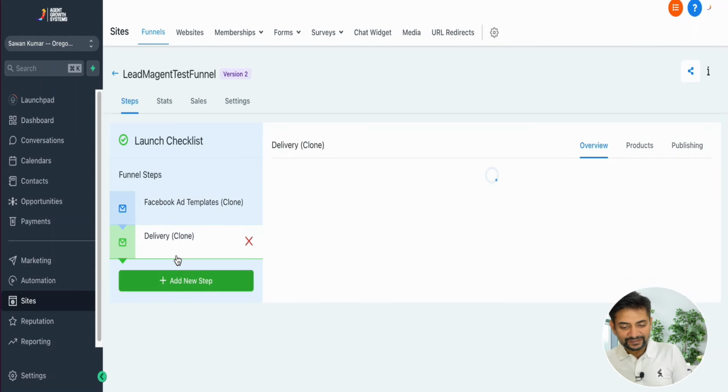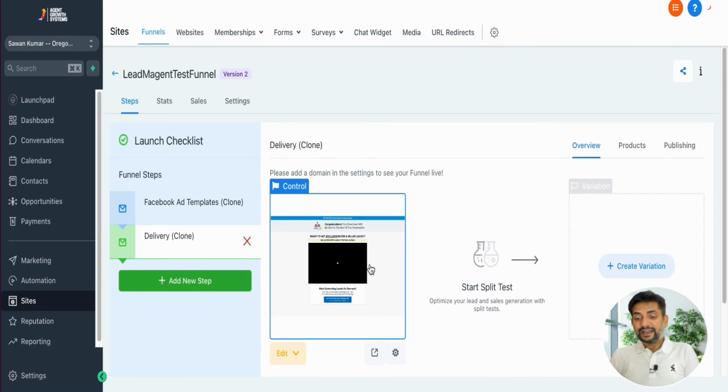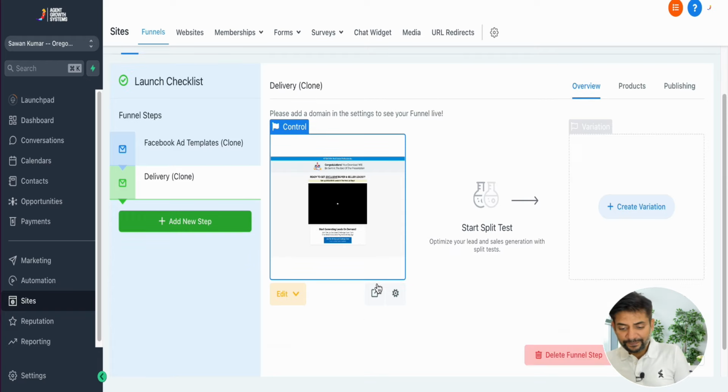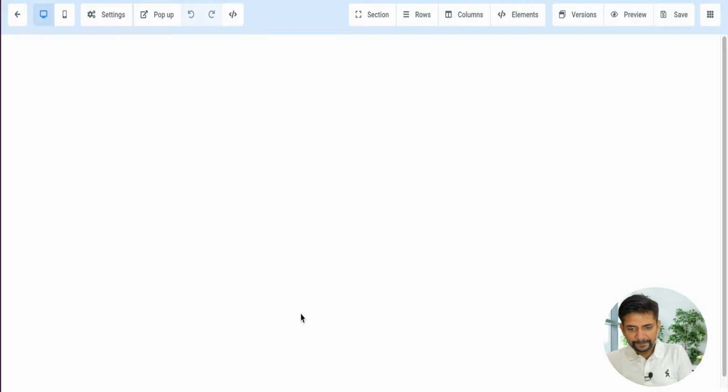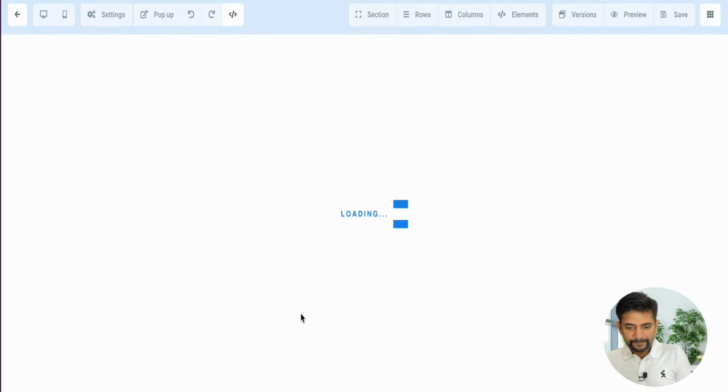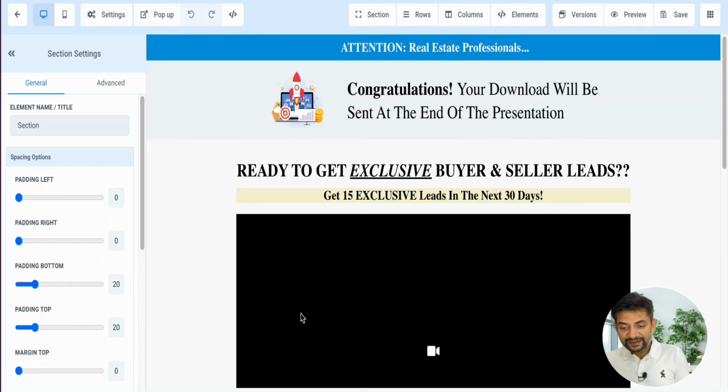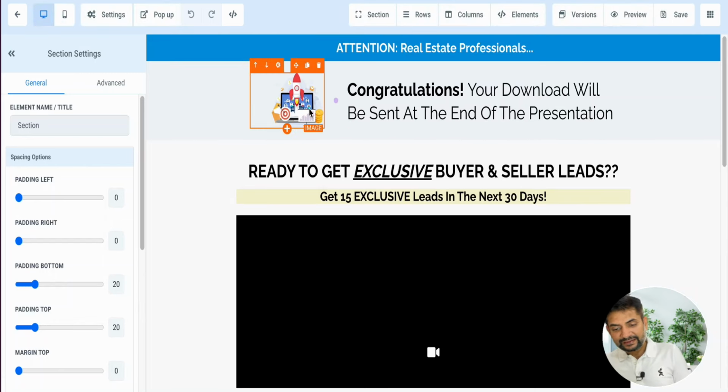Let's quickly jump on to the second page. That is the thank you page which you get once you submit the form. We can edit this page as well. That should be quick. So again, since we are already using a template, it's easy to change the text, edit the text, add whatever we want to add.